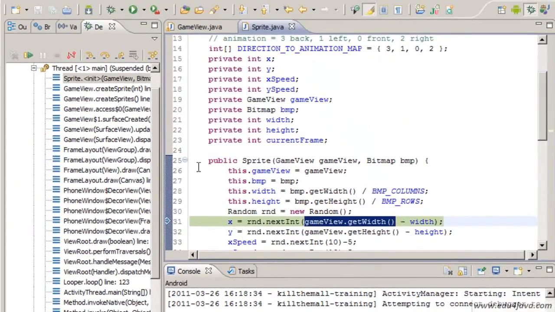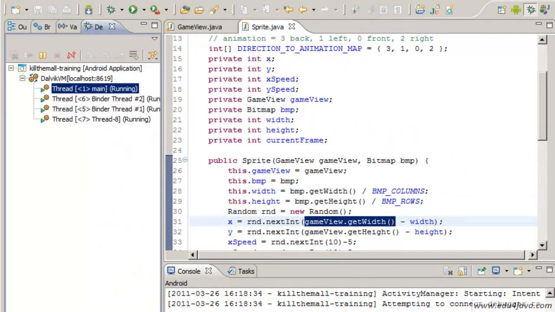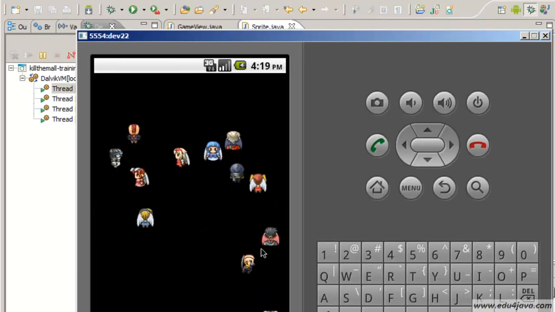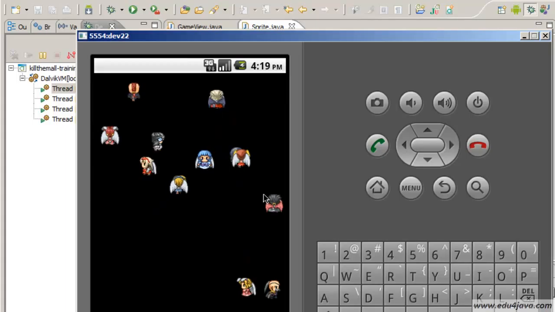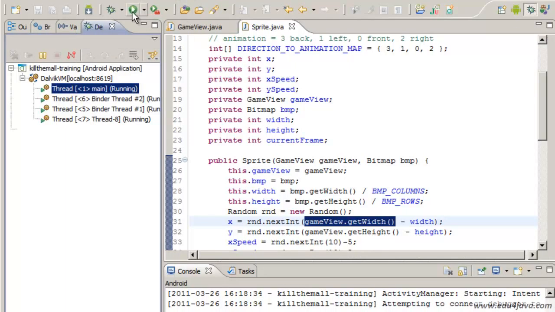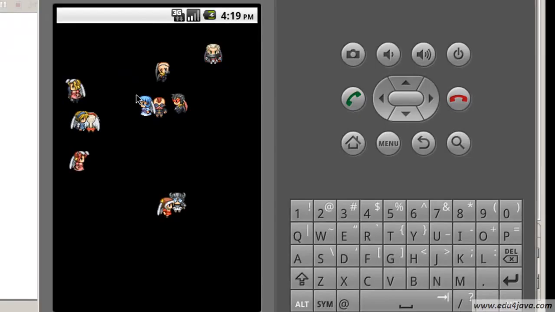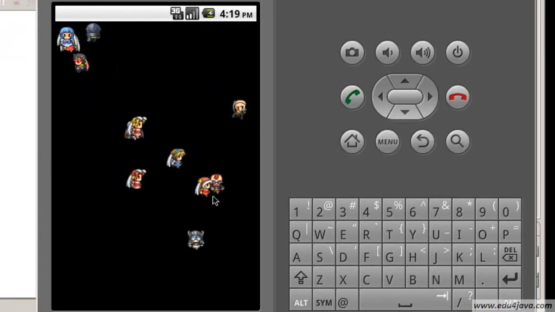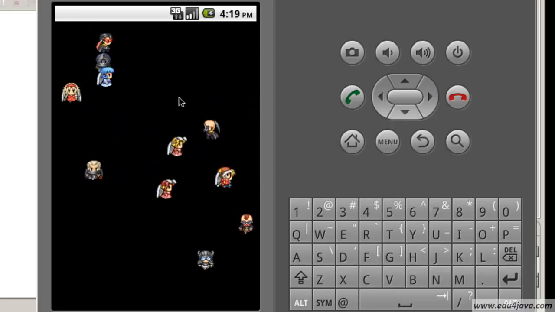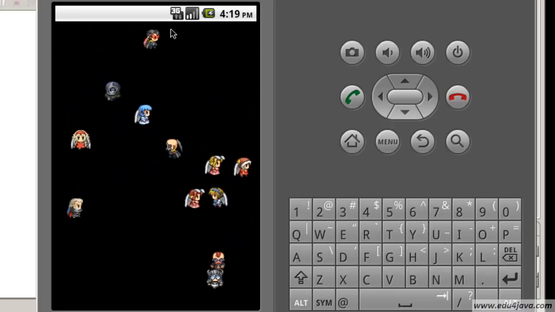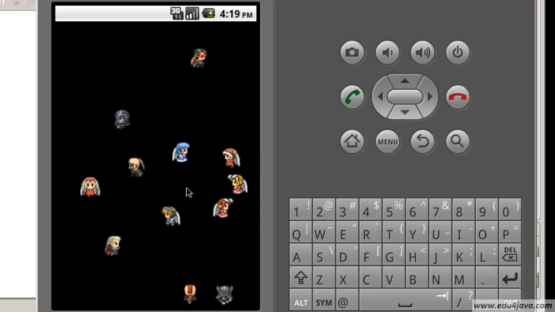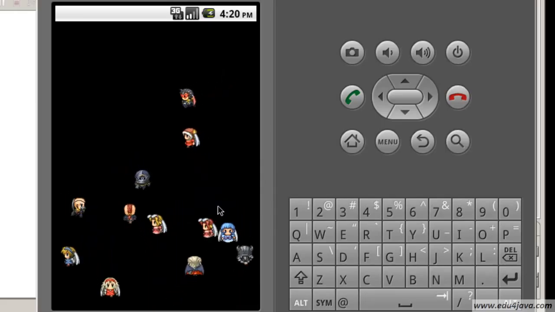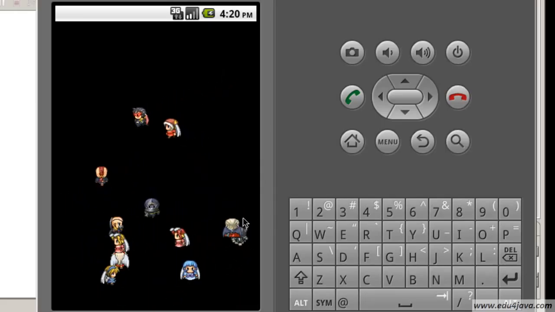Okay, if we delete the stop and we run it, we're going to see the characters moving from one place to another. Let's try it once again, and here we have it again. Okay, as you can see, it's like a stress test. We have each of the characters moving with its speed from one place to the other, and with the correct animation depending on the direction they're going to.